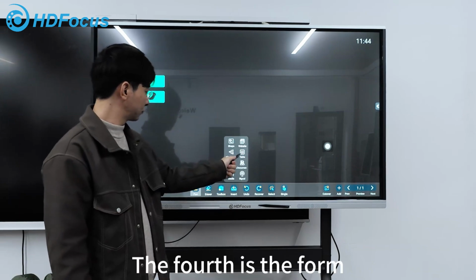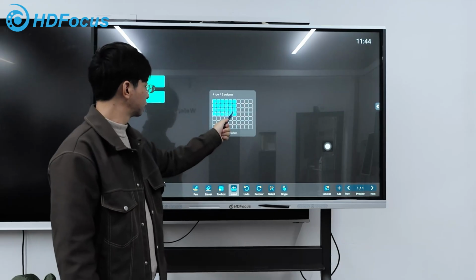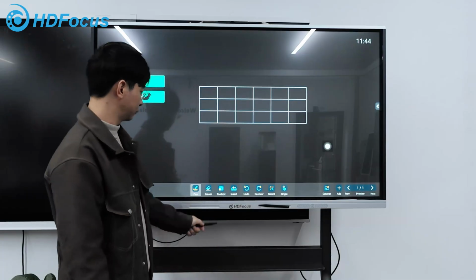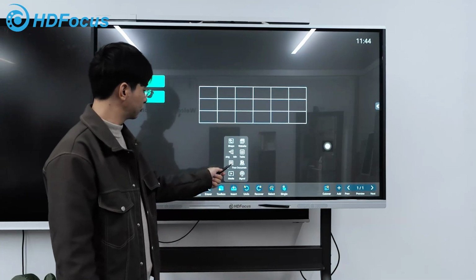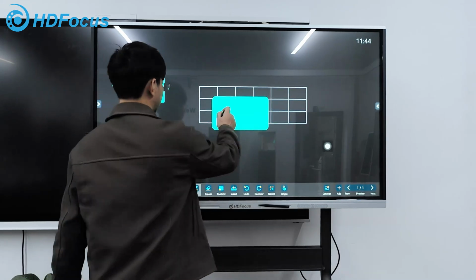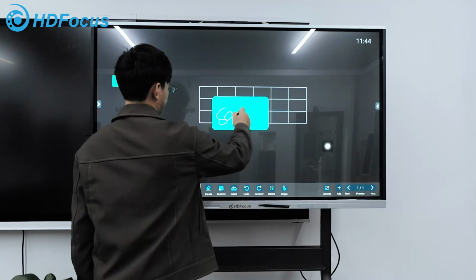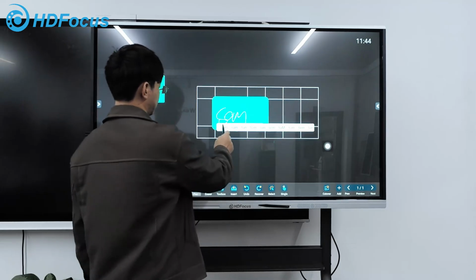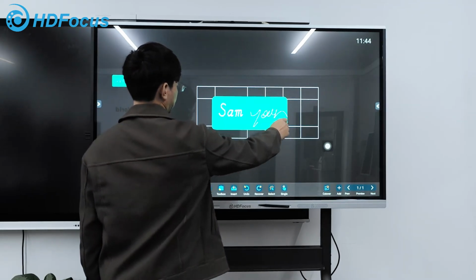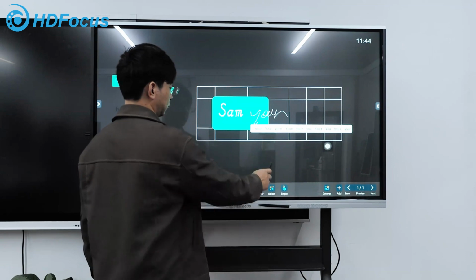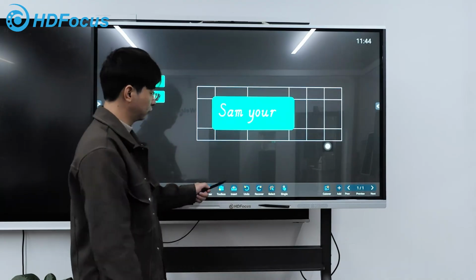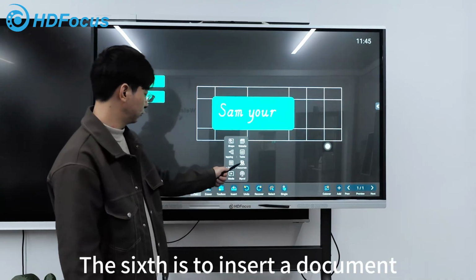The fourth is the phone. The fifth one is a 4-line grid. The sixth is to insert a document.